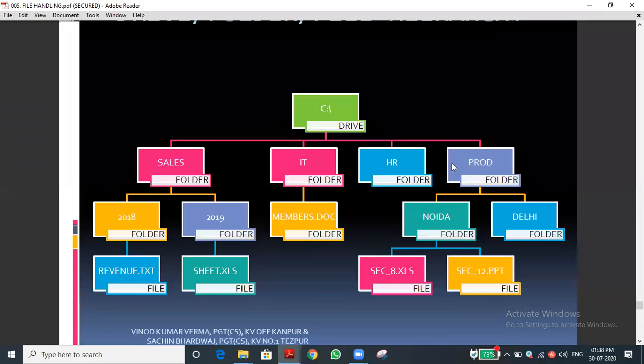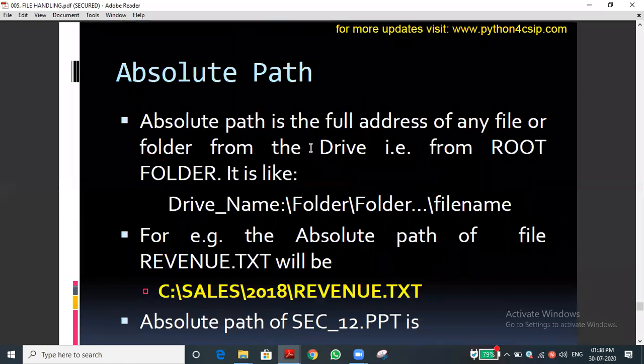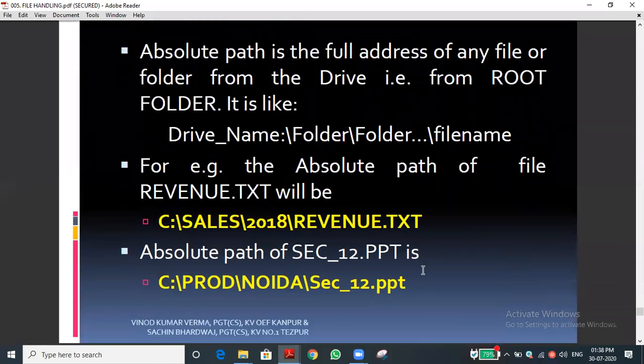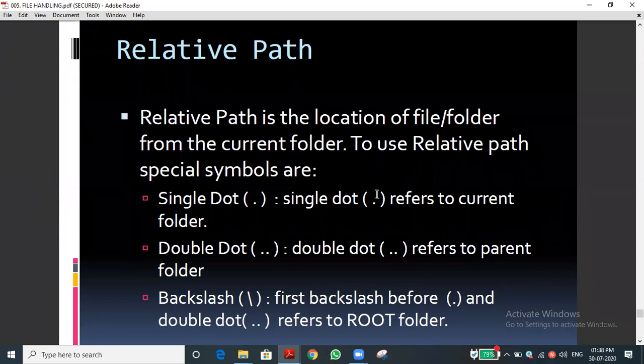So this is what we wanted to see. And in the next program, this is the absolute path. Absolute path means what we have discussed. Another one is the relative path. Suppose the program is also in the F colon, and the file is also in the F colon, but in another folder, then we can use the single dot or double dot. Single dot refers to the current folder. For example, in F colon we open the folder JE. In the JE folder the file is in the same folder, and the Python program is also in the same folder. Then we can use the single dot.